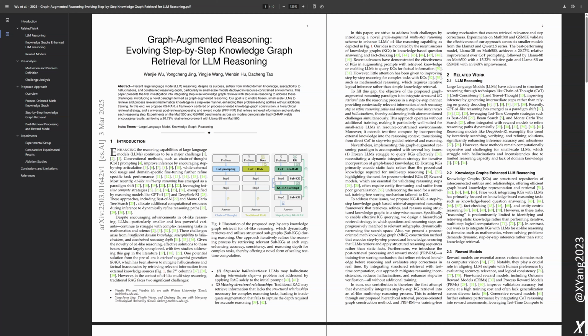Exactly. What about the critical teacher? Have you guessed what that one might do? I don't know. What do you think? Well, the critical teacher is the one that looks at every single detail of that LLM's reasoning, and it points out any mistakes or flaws. So it's like that strict teacher who grades your work with the red pen. Exactly. Yeah. It helps the LLM learn from its mistakes so it can improve.